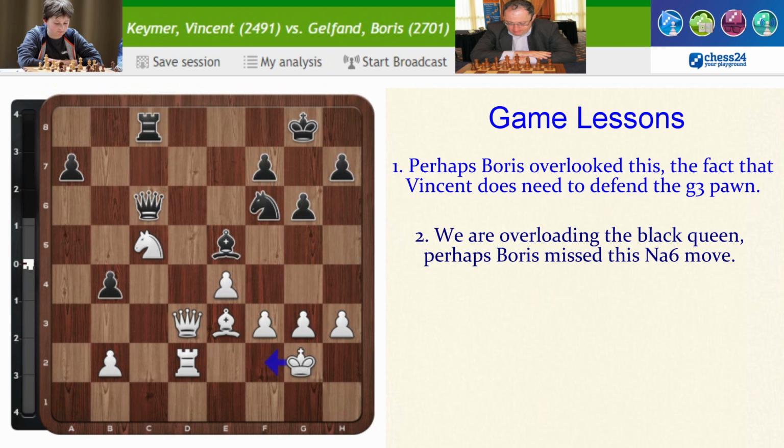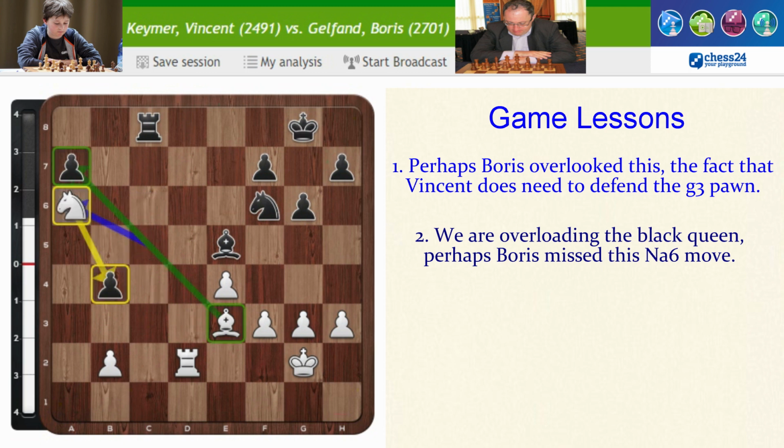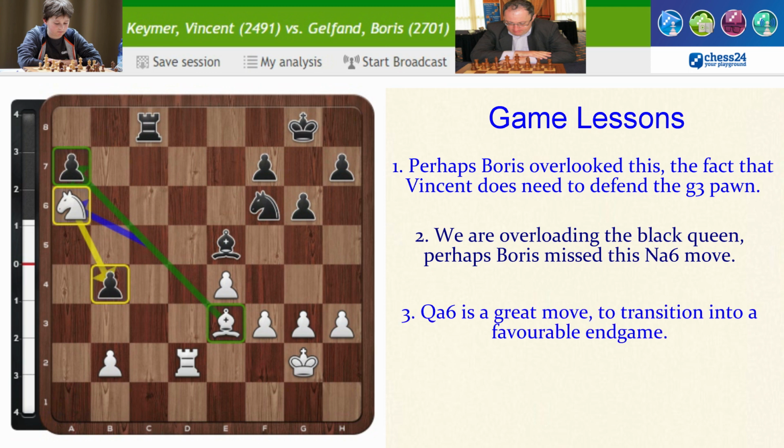Now king f2, wrong move by Vincent. Queen a6 was a great move. Why? Because after take, what is the point? The b4 pawn and the a7 pawn are being attacked, and black cannot save both. b3, knight c5, rook b8 defend, and now a great move: moving the knight such that you attack a piece, but then a7 is being attacked at the same time. Hence, black does not have time to defend both.